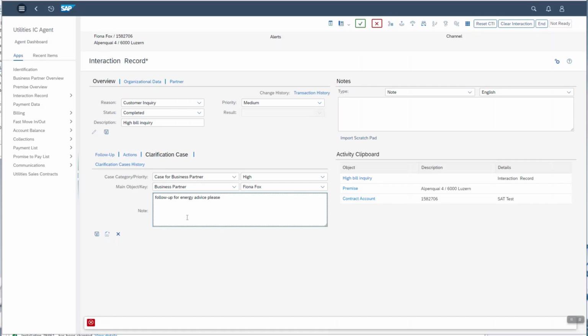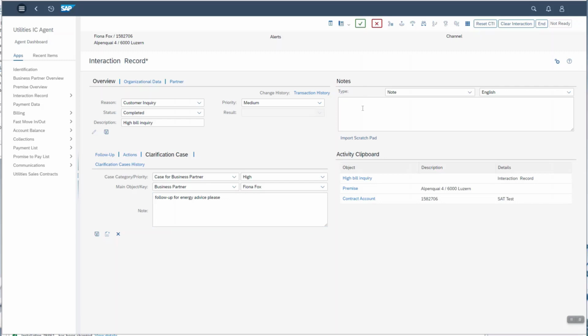And of course also have the possibility to put in some additional notes, as you can see here on the right side, where we just state that our customer needs some information about how to save energy.